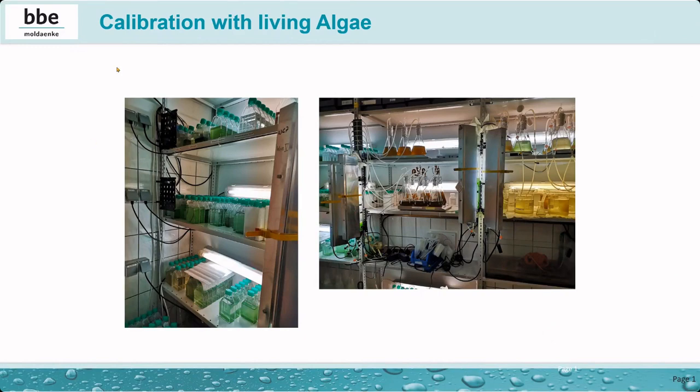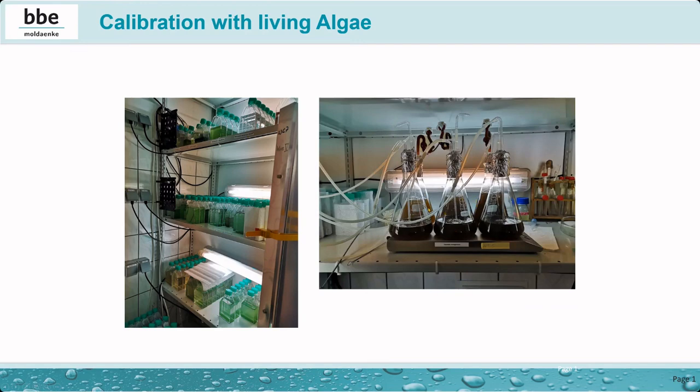I want to tell you some specs, what is very important at this time. We calibrate with real, living algae. We grow them in our laboratory and always use them for calibration. For example, you see here some blue-green algae, green algae, brown algae, and so on. And we grow them, and we try to make as good a calibration of the instrument as possible. Here you see that we really grow them, and we sometimes also get some new algae, to have a high standard of calibration possible.